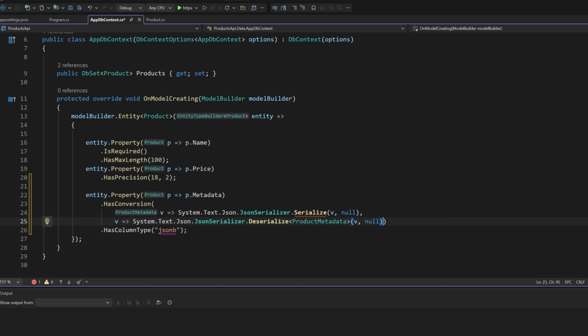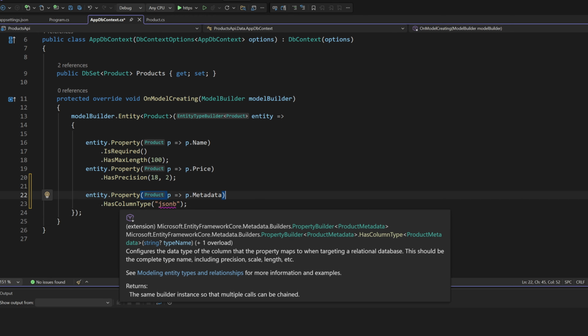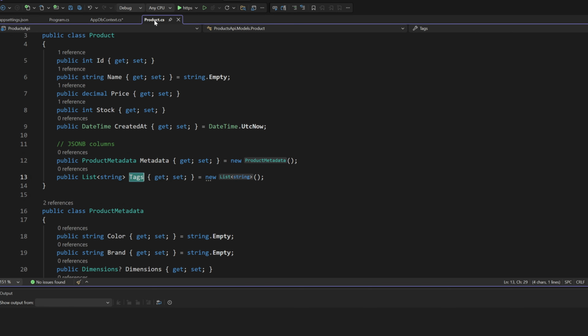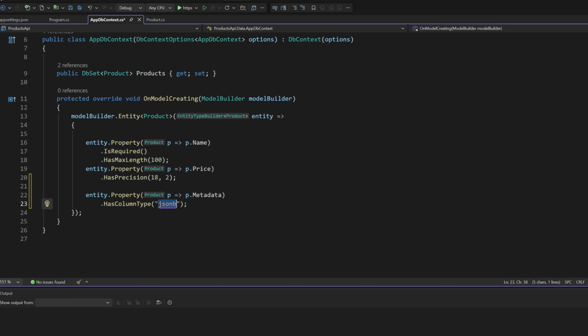All you really need to do, let's remove this part, is do this: HasColumnType JSONB. So that's going to be your specific column type, and your actual object that we have here in product.cs, the product class, your product metadata property here will simply map to this column, and it will be a JSONB column.